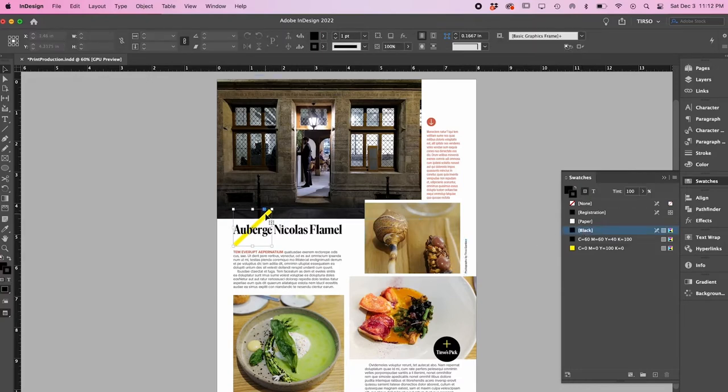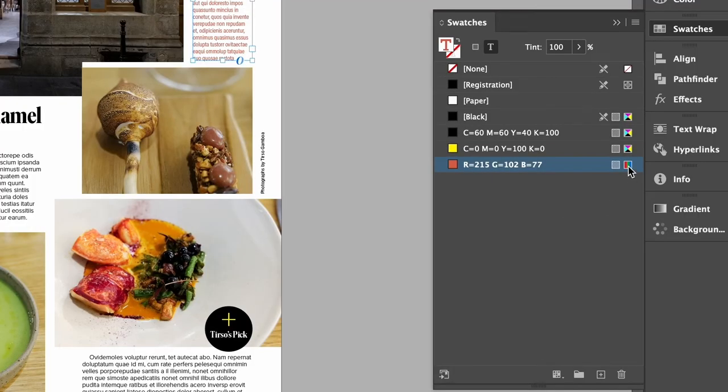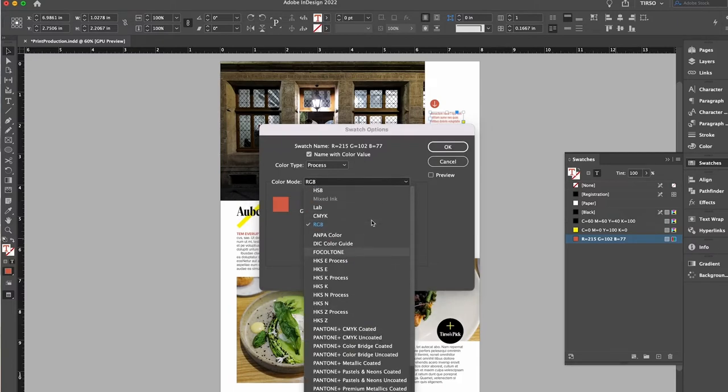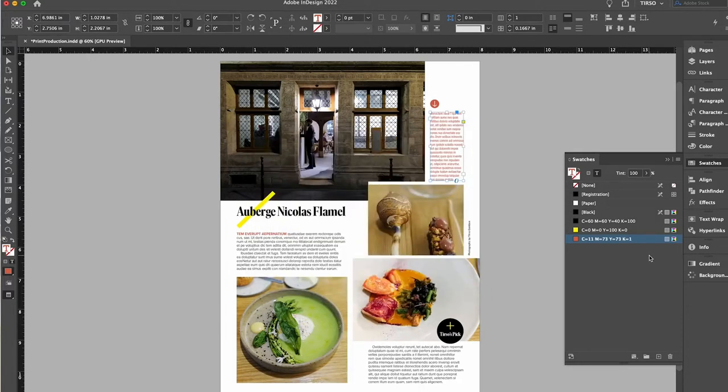The yellow is there, but the orange is not. How you add it to the panel is click on the element, and then this tiny color box — just drag it down. On the right side of each swatch, the very last square indicates if a swatch is in CMYK or RGB. We need to make sure that everything is in CMYK. To change this, double click the swatch and this modal window will pop up. In the color mode dropdown, choose CMYK — it's right above RGB, so you actually have to go up, not down. Click OK and you'll see that it changed to CMYK, so continue this for the rest of the swatches.